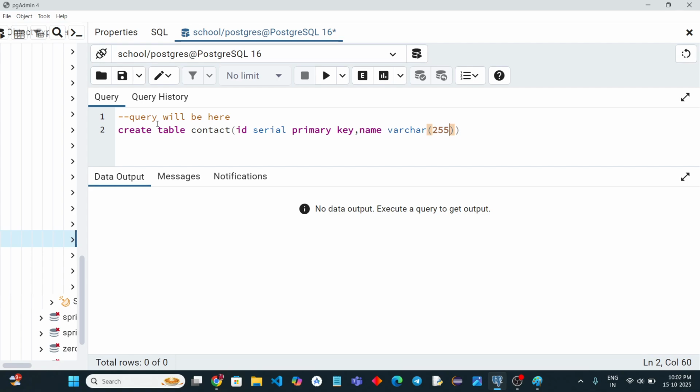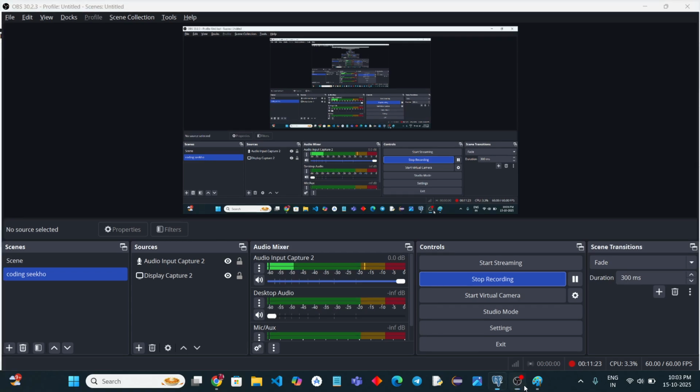Suresh, Ramesh, Sham, Pramojot, Yashvi, they are about 7 to 8 characters, but at most some have bigger names, so that's why I'm taking 50. Then after that there is an email. I will take email as a varchar. In a similar manner, you can keep on creating your table with varchar and all that.